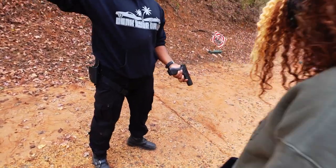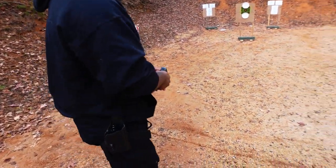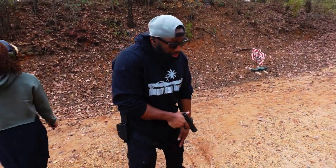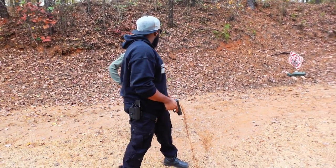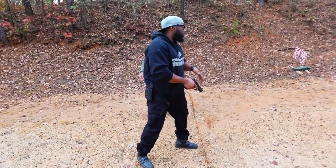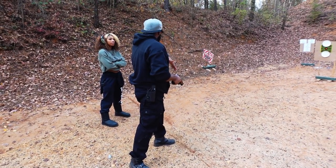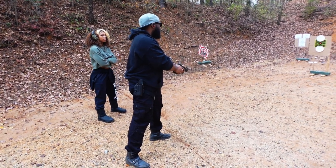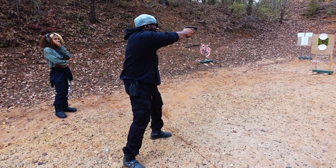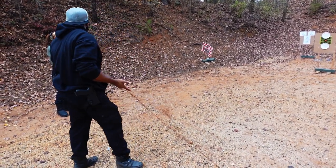This is the same gun that Kevin had. This is a Glock. Now I'm going to demonstrate. Feet balanced, right? You're in front of your target. This is my threat. This person is trying to bring me or somebody else great bodily harm. Proper grip. I'm looking straight down my sights, and I dispose of them. Make sense?